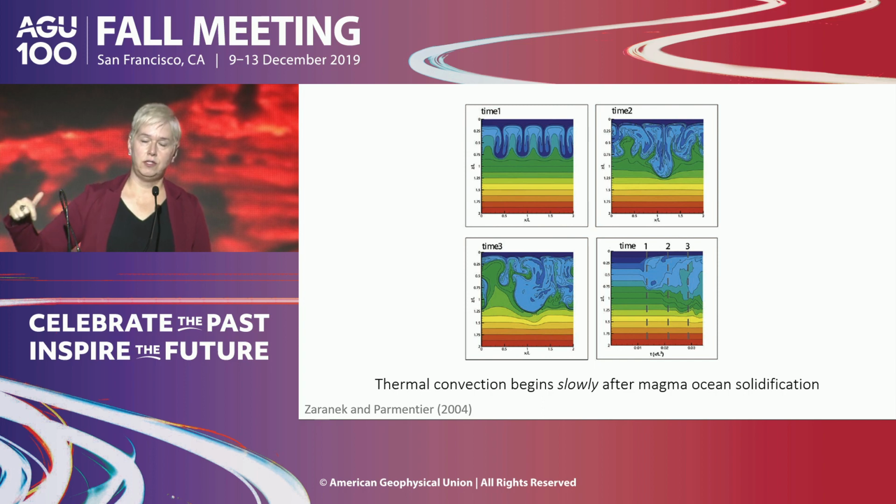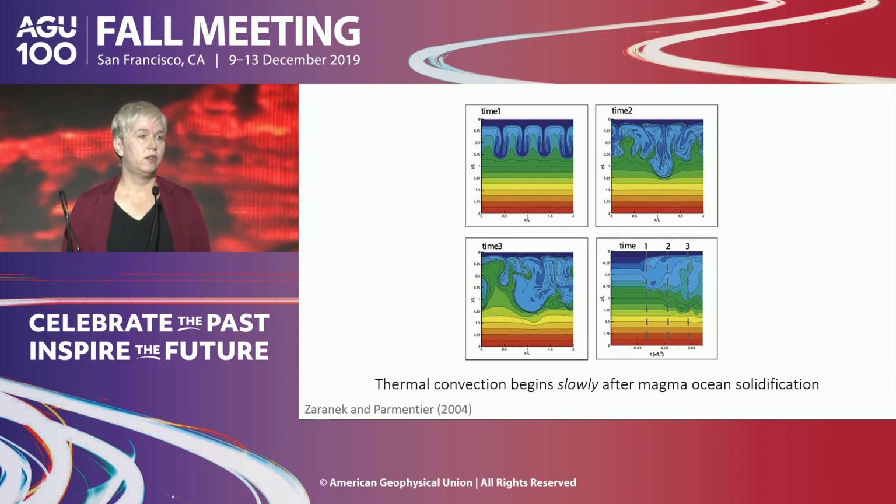It begins to sink into the interior, but it can only sink until it reaches material of its own density. It's not going to sink through denser material. And so that convective mixing only goes down to the depth that the cold material matches the density of the cumulates where it is. And it takes a very long time for that material to mix. It can take tens or even 100 million years or more. And so this, we posit, is actually the starting point for the interior of the Earth. It is stably stratified. It's compositionally differentiated even within the silicate mantle.